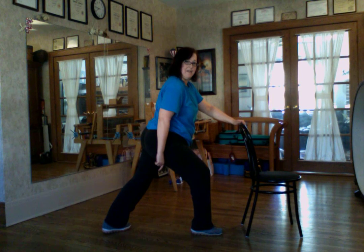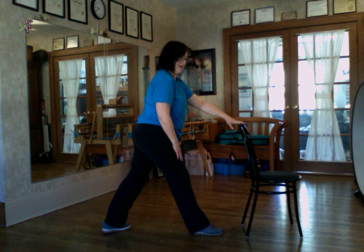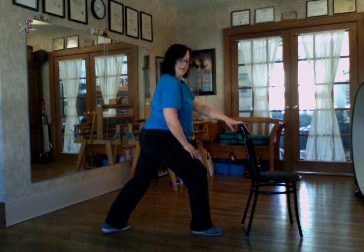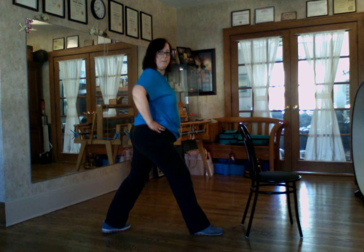Make sure that knee is over the ankle. And when you're ready, just bend and straighten. Again, hang on to the chair if you need it. It's there to help us.